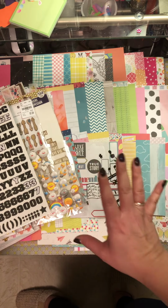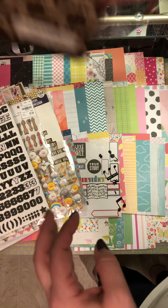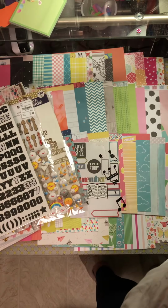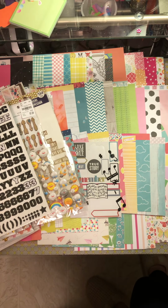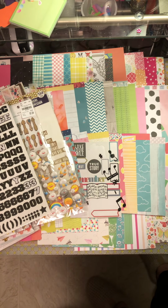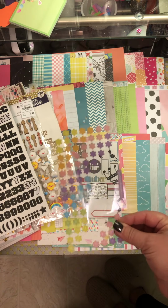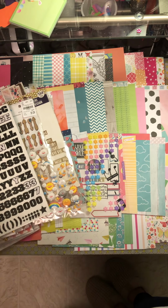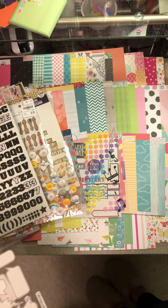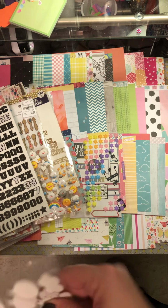My product focus for this month is I have a bin that looks like this. And it is chock full with all my random stickers that aren't from a collection. They're just random stickers that I've had for years and years and years. So that's my product focus. So I kind of went through and pulled, here's some of these flowers that match the colors. But I pulled from that, and I'm going to actually leave that sit on my desk. I don't have it over here now because I don't have a place for it. But I'm going to leave that sit on my desk, and I'm going to pull from that.